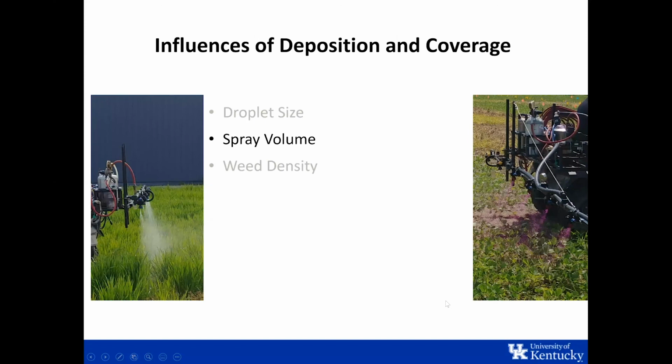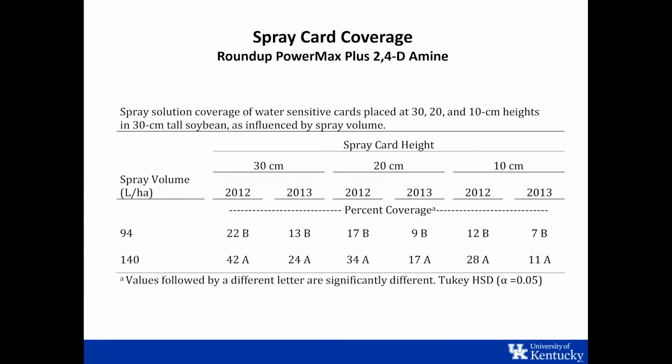Now, if you're spraying a contact and you're concerned about coverage, rather than just saying, okay, I'm going to reduce my droplet size, one thing we can do is change our spray volume, right? So in this case, this is 10 gallons per acre, and this is 15 gallons per acre. And so with these, over 6 different scenarios, every single time we got better coverage with 15 gallons per acre than we did 10 gallons per acre. And again, this is something we've known for a while.